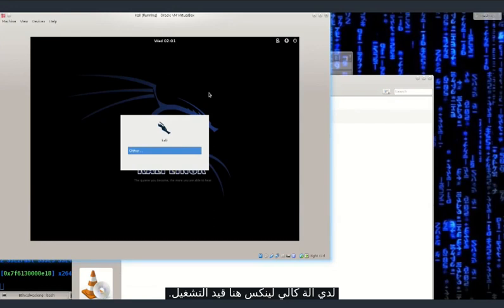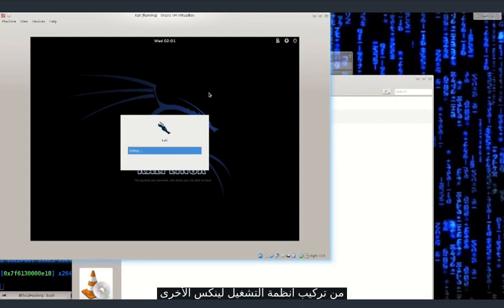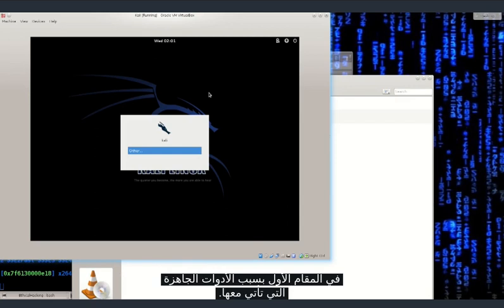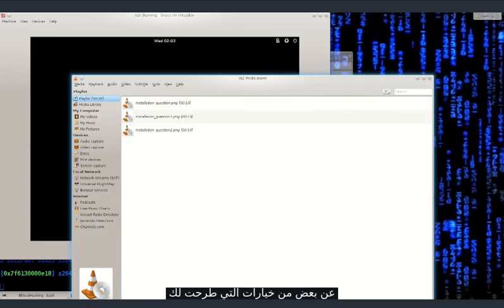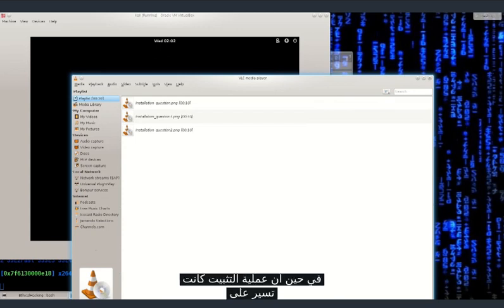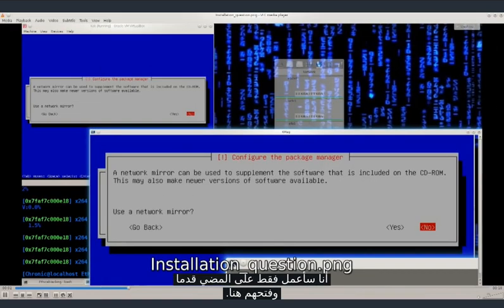I have a Kali Linux machine running here. I left the installation process out of the last tutorial because it was quite frankly pointless to just sit and wait for it to finish, primarily because the Kali Linux installation tends to be a bit longer than other Linux operating systems, due to the prepackaged tools that come with it. However, I made a few screenshots of some of the options you were asked during the installation process. There were just three of them. I'm going to open them up here.